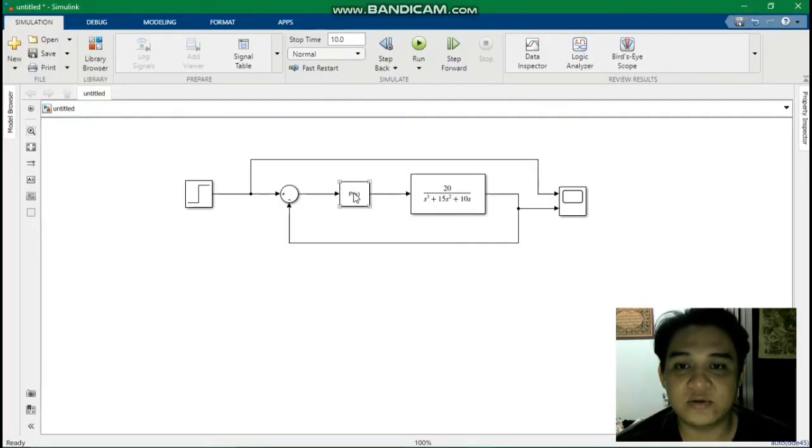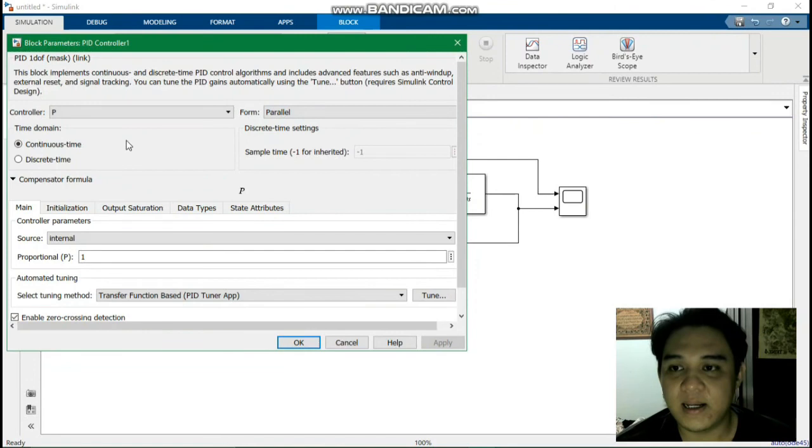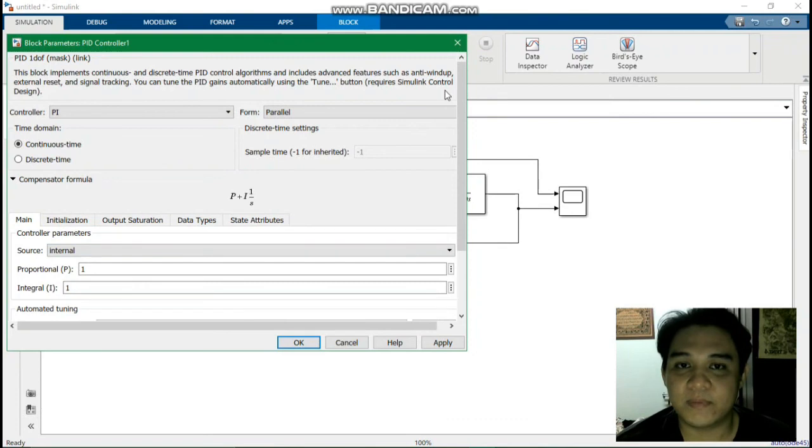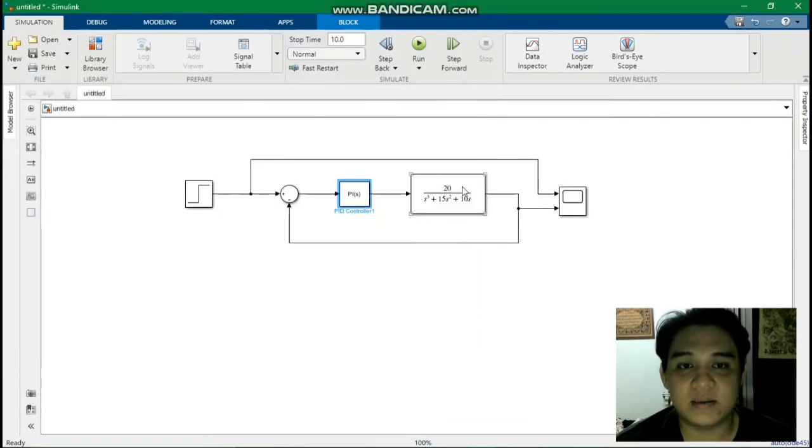To change the controller, double click the PID controller, and then we just click the controller option here and choose P, PD, PI, or PID. And then we click the run button again and repeat the steps to get the graph and also the data for the lab. That's all for me. Thank you.